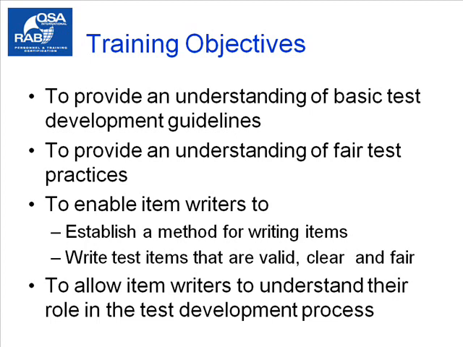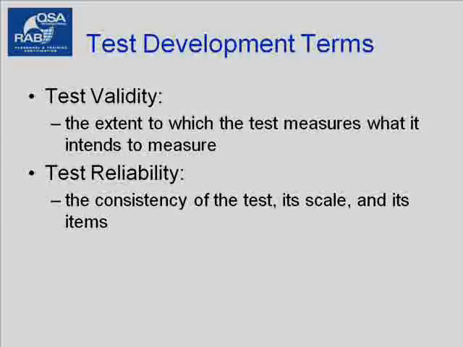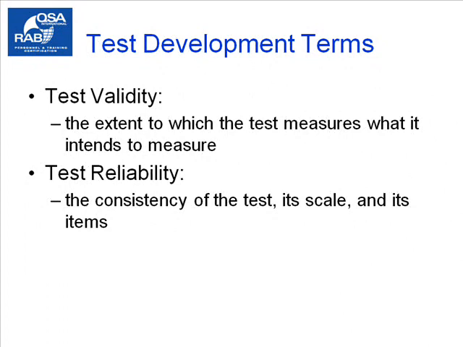The act of writing items first and foremost takes knowledge of the subject area, and then it takes knowing which pitfalls to avoid when writing items. In order for proper decisions to be made based on the exam results, examinations must be shown to be valid. Validity is the extent to which the test measures what it intends to measure. The test questions that make up that examination help to support the overall validity of the examination. Each item should be proven to be measuring the specific domain of knowledge that the exam is meant to measure.